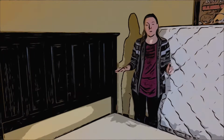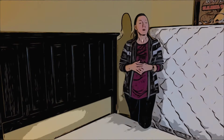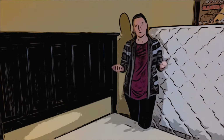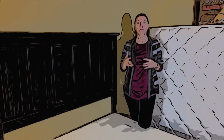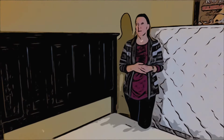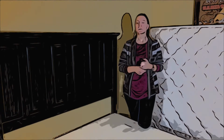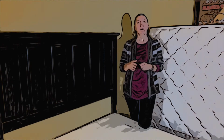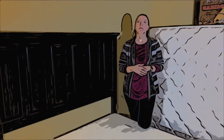So if you are that lucky lotto winner and you actually find bed bugs, then you would need to go to the management and tell them that you found bed bugs in your room, and you're going to need to actually get another room, and you're going to have to go through the same process in that room, because if one room has them, then it's quite possible that another one does. So make sure that they are aware of the situation and that you inspect your next room until you get a clean room to be in.